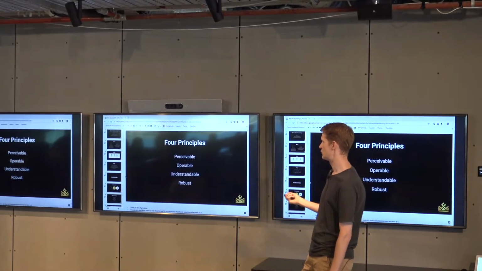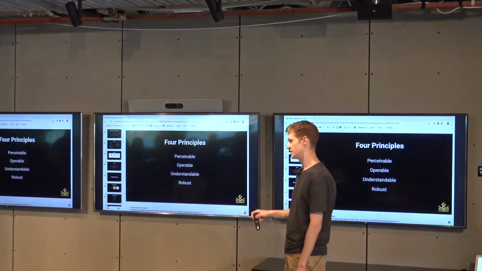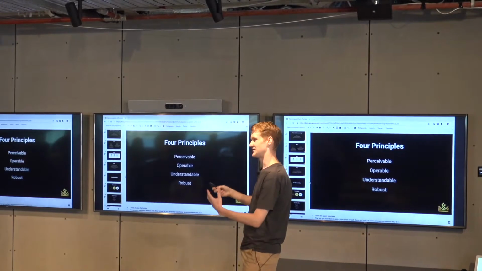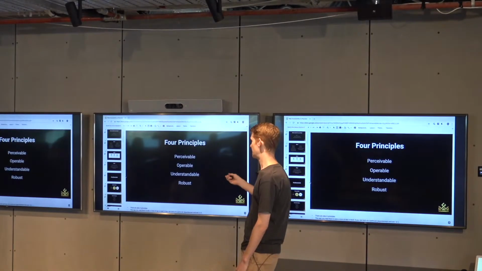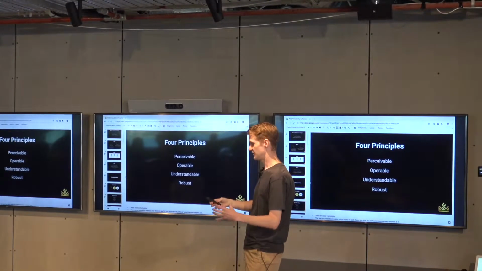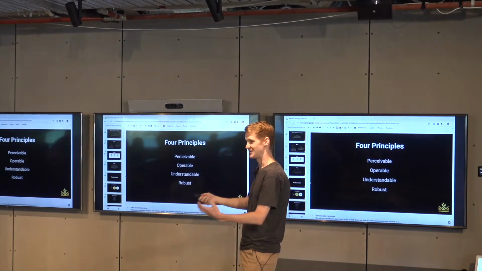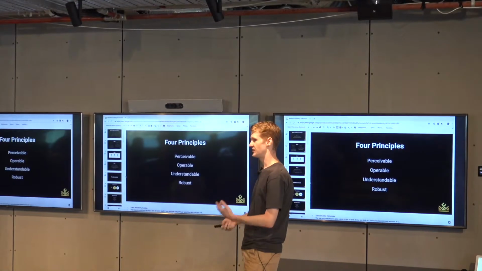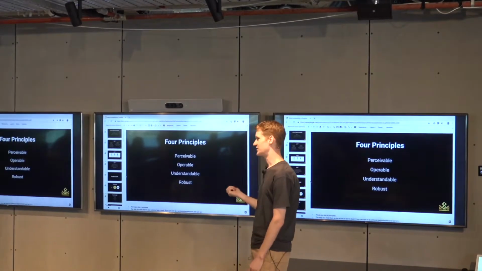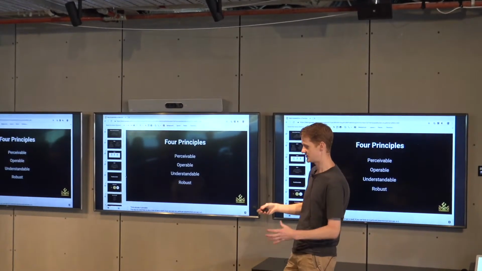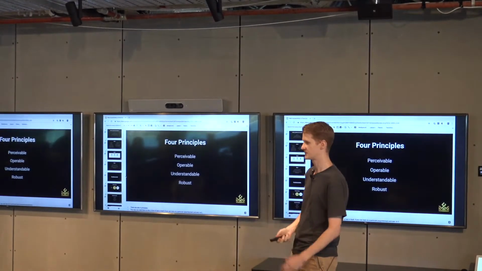It's also split into four principles. And the interesting thing about this is you can read these like a test in itself. You can ask yourself the question, is the particular page or element that I'm building perceivable? Can it be seen? Is it operable? Can it be used? Is it understandable? Can it be understood by my users? And is it robust? Is this the same for all of my users?